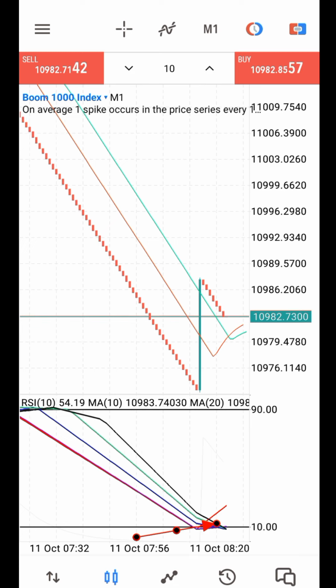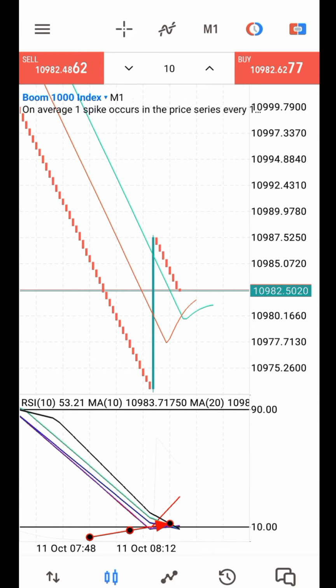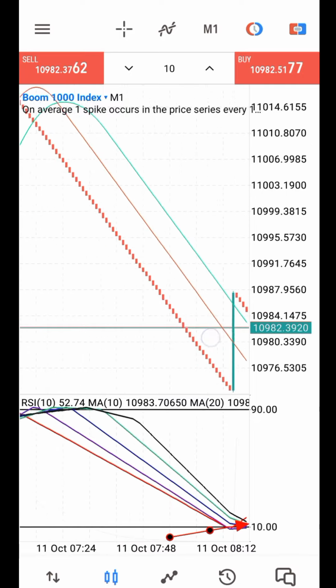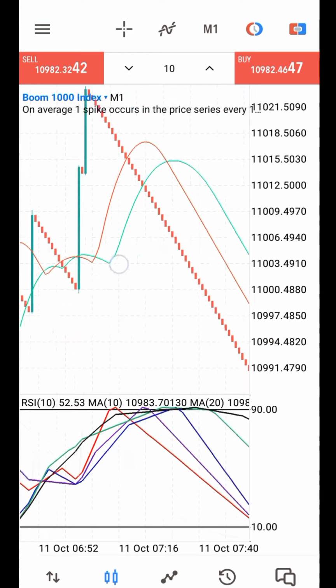Once you buy, and after like 3 minutes the spike doesn't happen, 3 to 4 minutes, just close the trade. But it doesn't really come out like that. The spike will actually happen. The spike may not be as long as you want, but the spike will occur, which is very sure, because if the trend is very strong, the spike may not be as long as you want. You can see this as a small spike. You understand? It stopped here and the market reversed, because it seems that this trend is very strong.